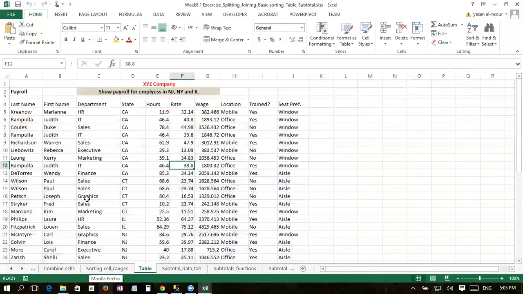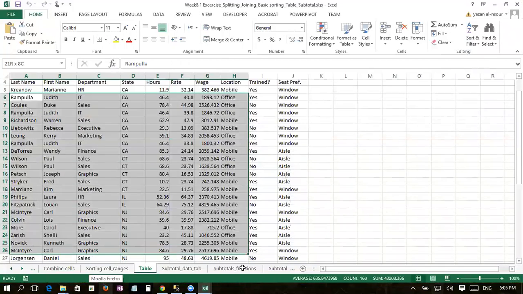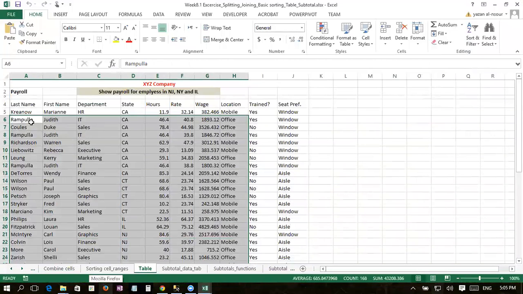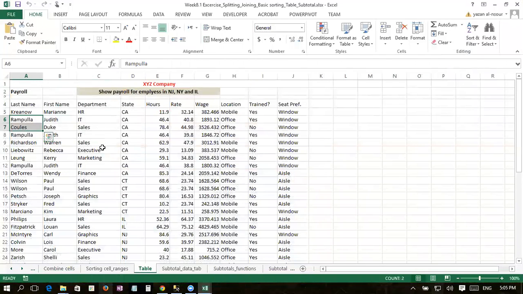So go into this tab. This is a sub-range. Those are just a chunk of data. As you can see, we have names, departments, states, hours, rate, wages, location. This is just a sample of a payroll worksheet, and sometimes what you want, for example, is to filter state only.